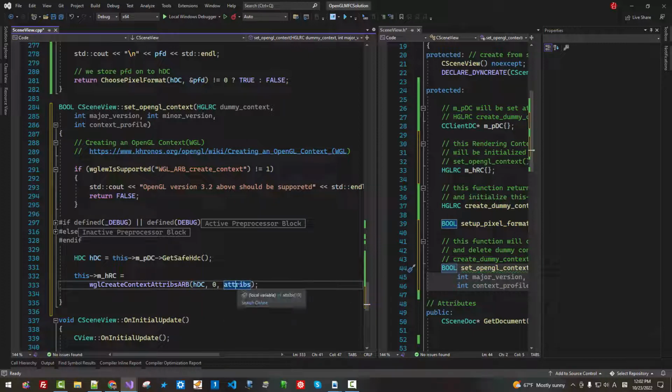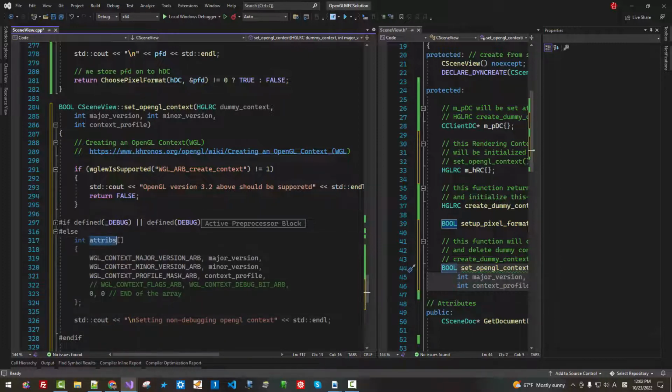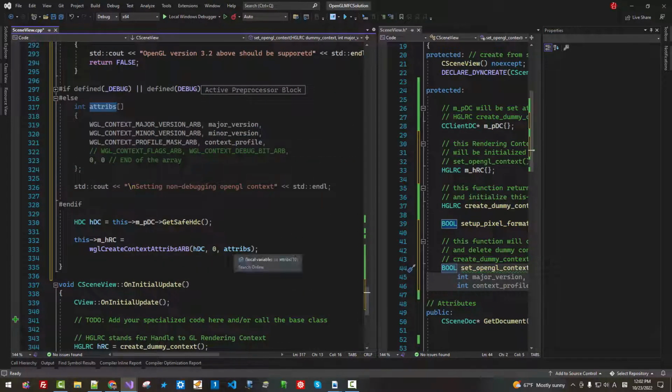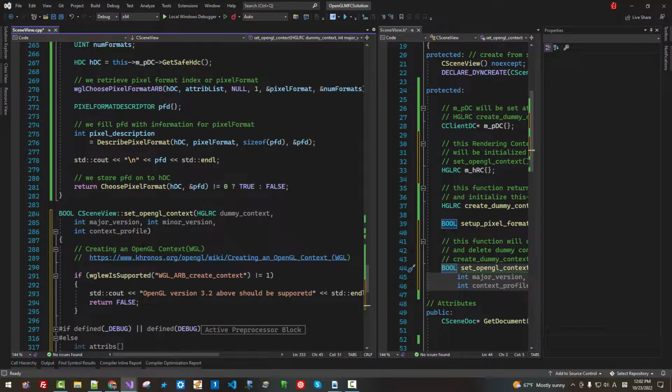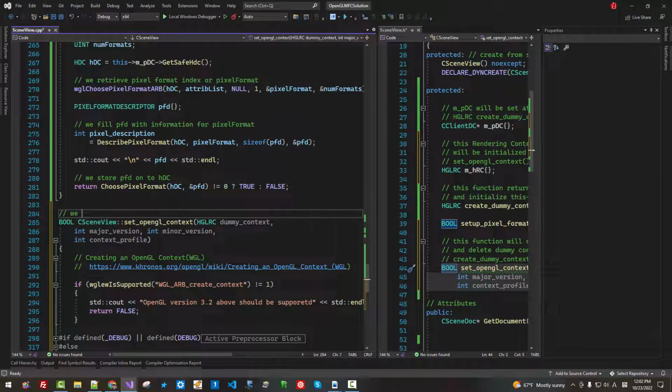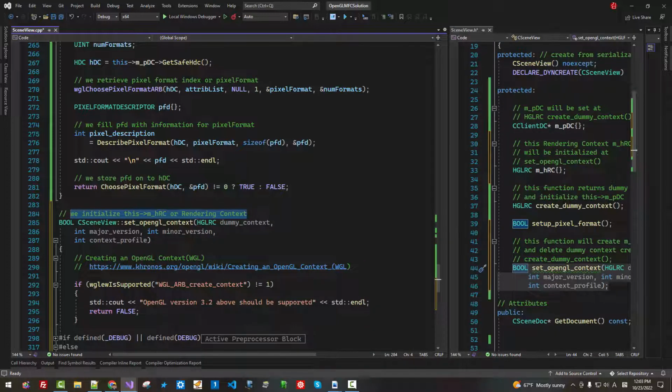So we are passing these attributes to here. In this function, we initialize this HGLRC for the rendering context.